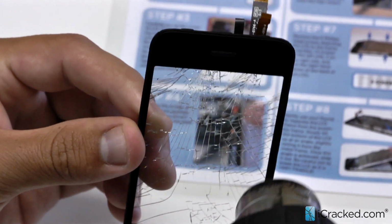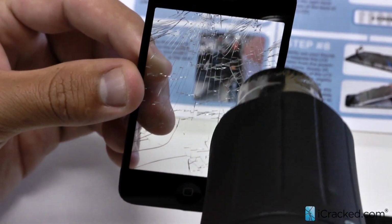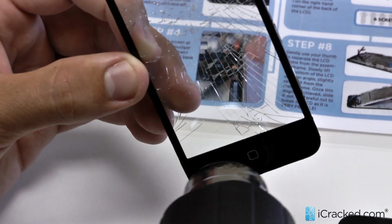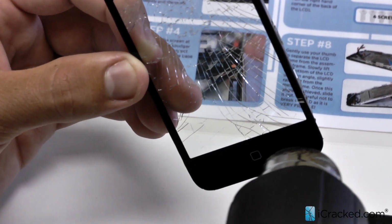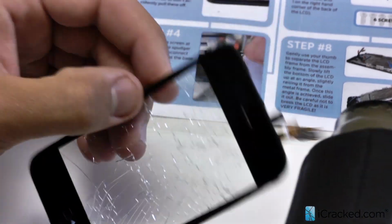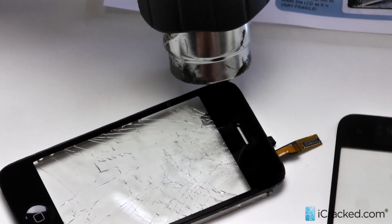I'm going to run down the side as well because there is a little bit of adhesive there, and also near the home button. I kind of slowly just wave it around there and then do the same for this side as well.